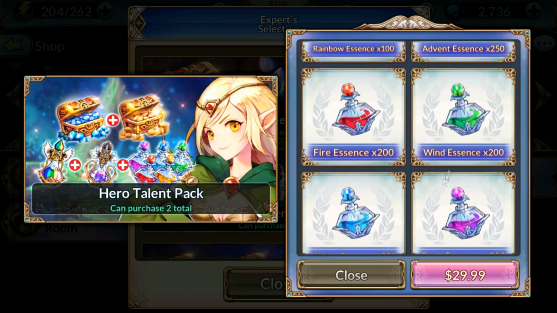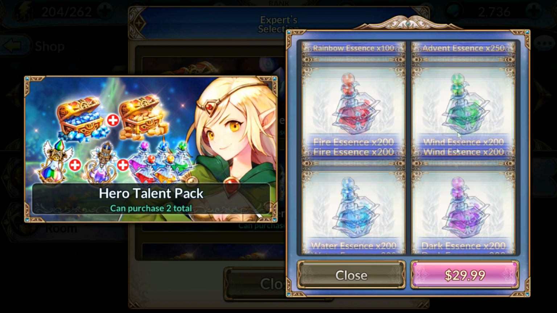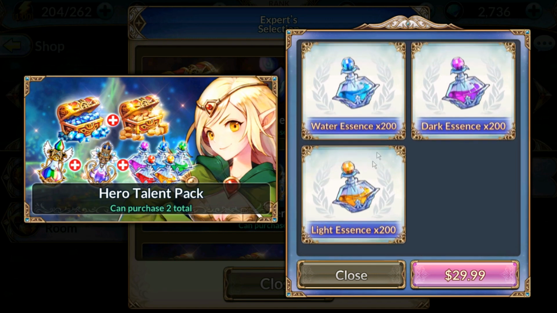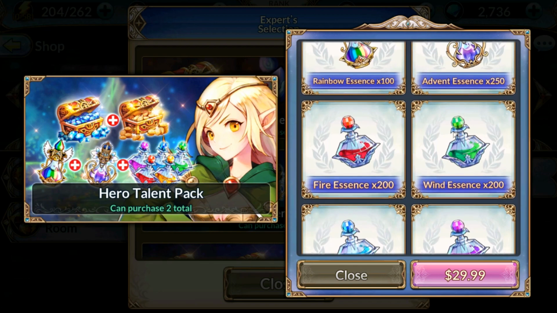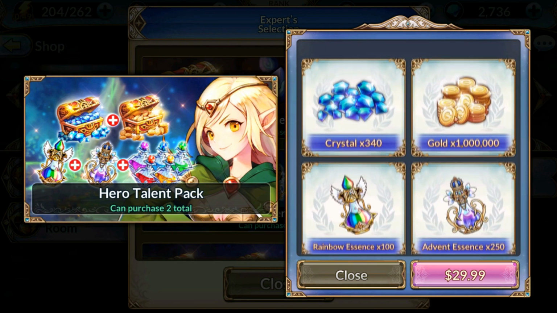I'm not even sure if the Essence would be enough. I haven't counted that or anything. So the value there is pretty bad as well, considering all this stuff is somewhat easily farmable. I mean, 200 of each Essence you could probably get with like 2 stamina potions, maybe. I might be exaggerating a little bit, but whatever.